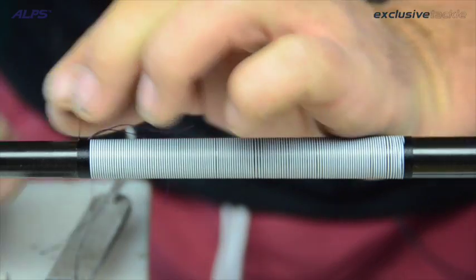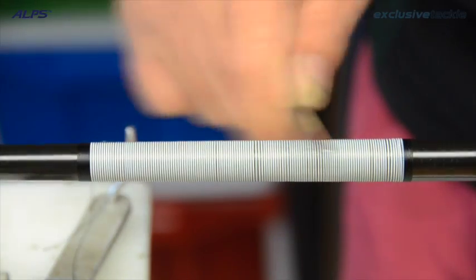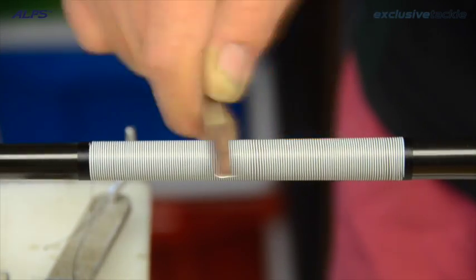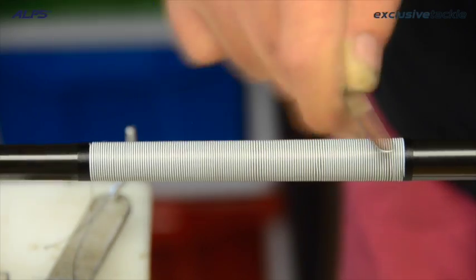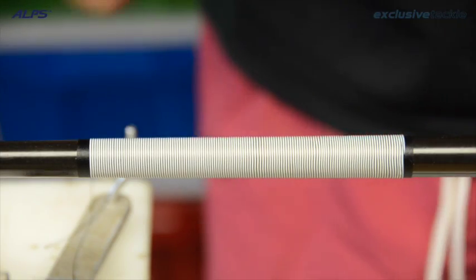Okay, so again, this is just the same sort of tie off that you're used to doing elsewhere. Okay, so let's burnish some of those gaps out of this thread. Remember, we're using 3D threads here basically, so it'll burnish out fairly easily. Okay, so pretty much that's the base wrap done there.